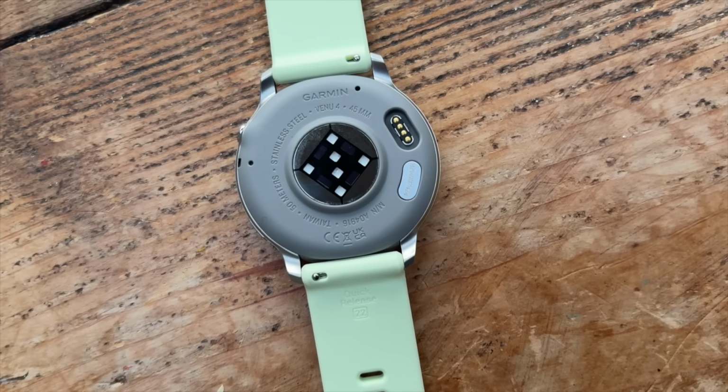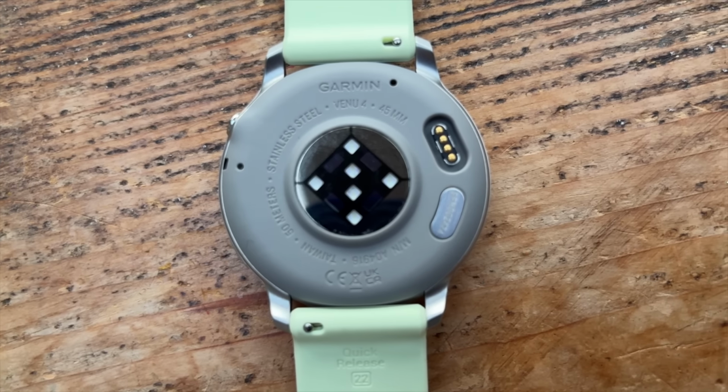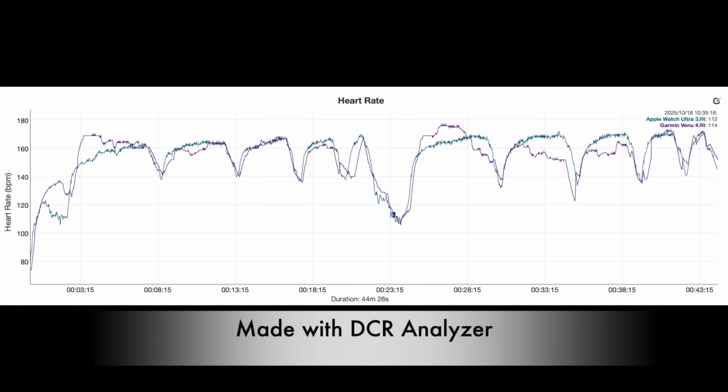Heart rate tracking, like this Garmin Elevate P5 sensor, generally works very well for me across the entire Garmin range. Even on big watches, I find I get very accurate results. I actually didn't have the greatest results with the Venu 4, but I think that's probably just random variance. I did have a few workouts where it wasn't really going up and down in line with intervals, and it read a bit high at the start of runs, that kind of thing.